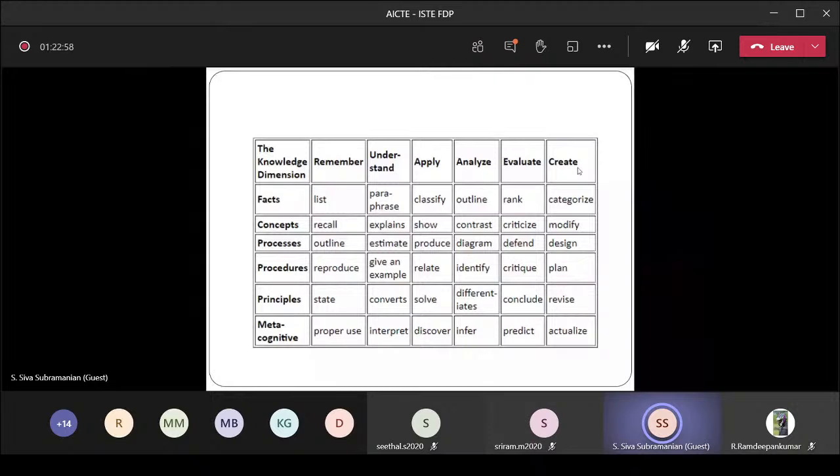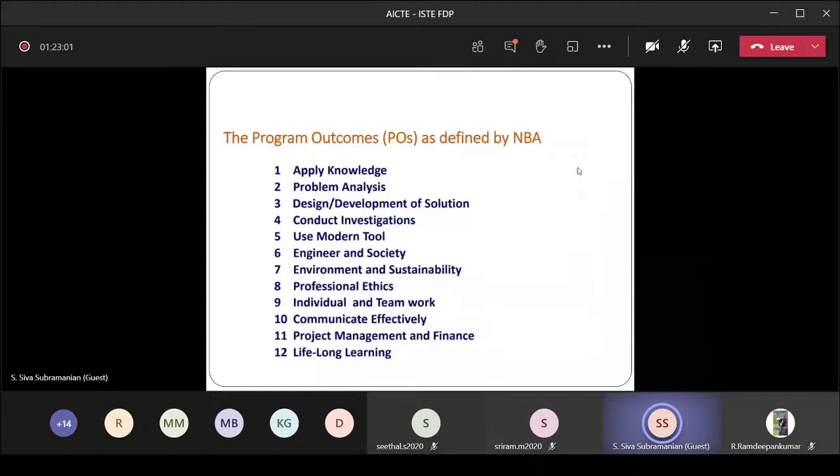So this is a program outcome that is defined by NBA. For an undergraduate program, we have 12 POs. Why this PO is being brought into this slide is, yes, outcomes. Attainment of any program is evaluated by program outcomes and program specific outcomes, right? So to make this PO and PSO attainment, we need to have course outcome assessment. To make sure that the course outcome attainment is evaluated, my statement of course outcome should be made clear, or written properly. To write that course outcome properly is where Bloom's taxonomy comes into the picture, right? Hope I'm able to make you understand.